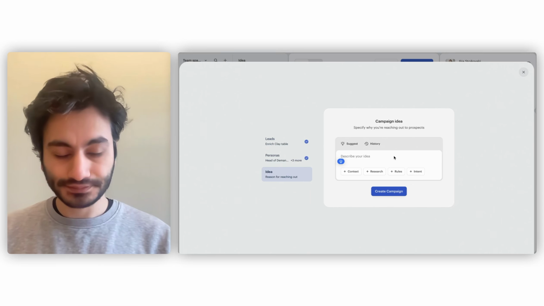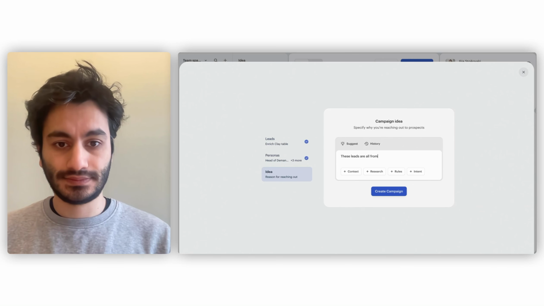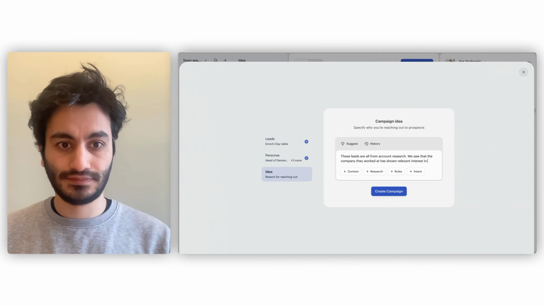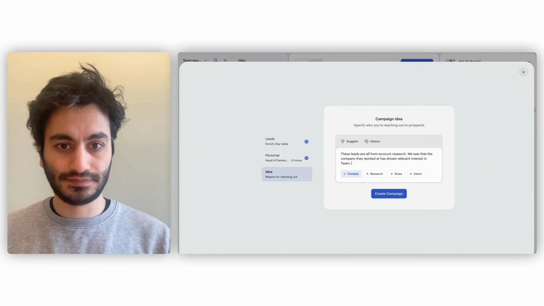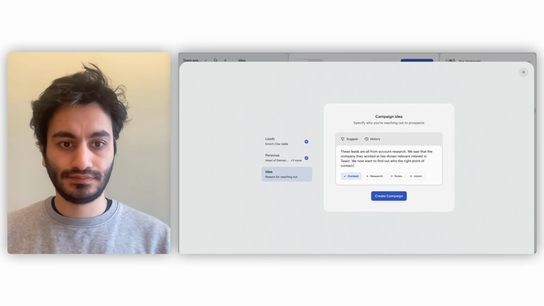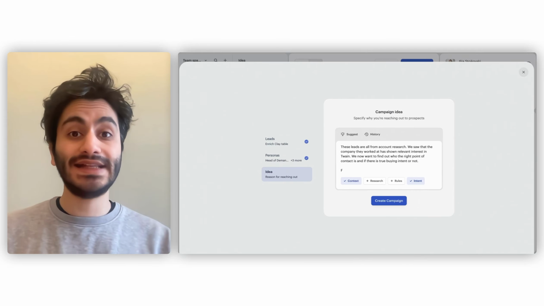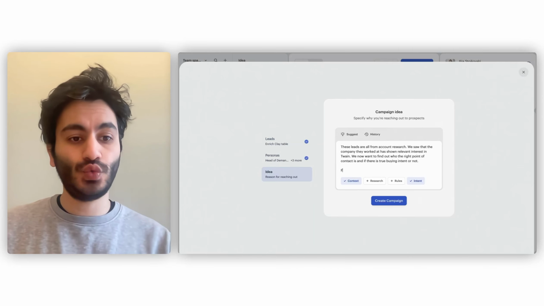Now I'm going to add some research prompt, basically nudging Twain what to search for.